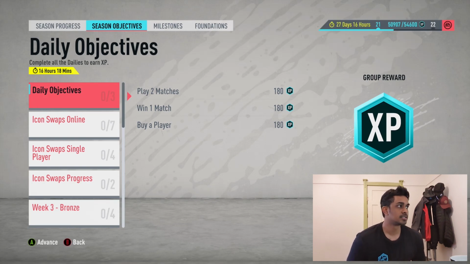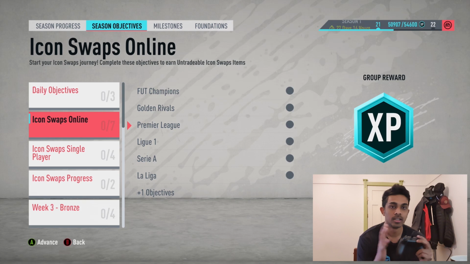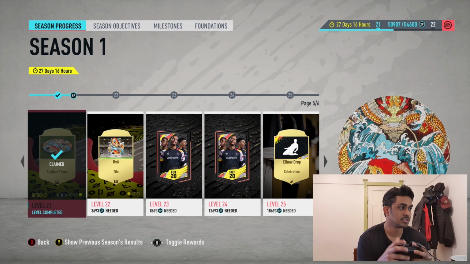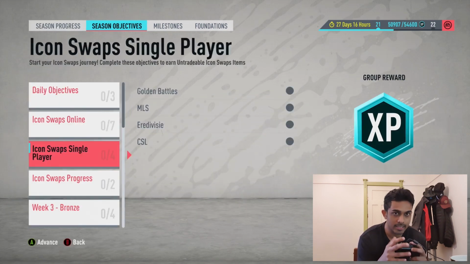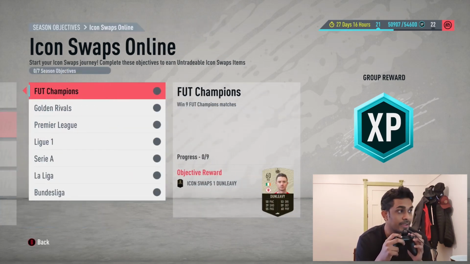Daily objectives. This is the usual. Icon Swaps online: start your Icon Swaps journey, complete these objectives to earn untradeable icon swaps. So you had 12 icon swaps this season. The remaining 12 will be coming out in season 2, which ends in 27 days and 16 hours. When season 2 icon swaps come out, these icon swaps won't expire. They will still remain, but you'll have the next 12 as well. So let's go into the online category.